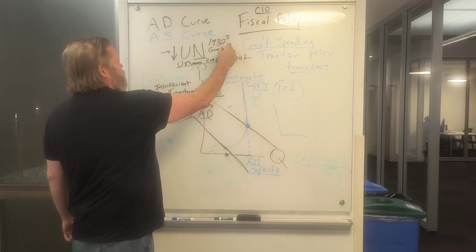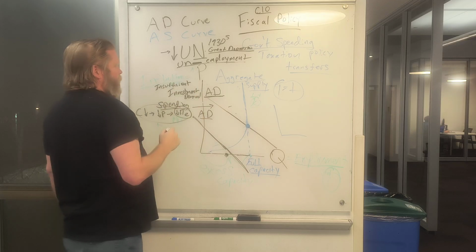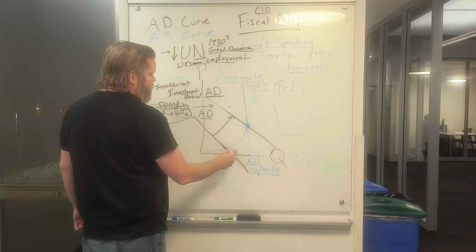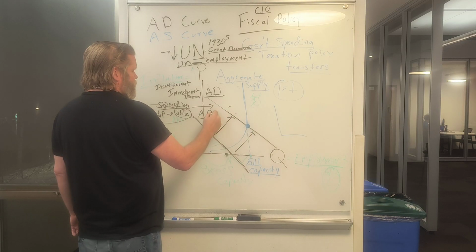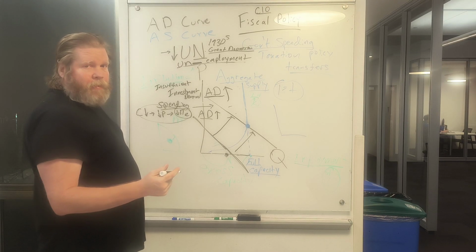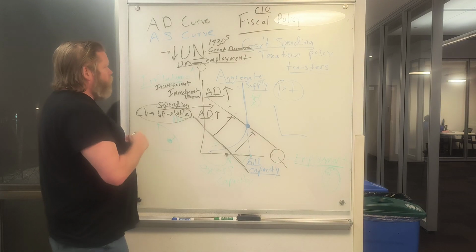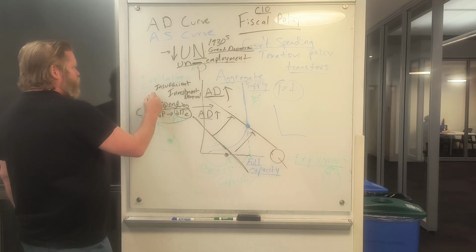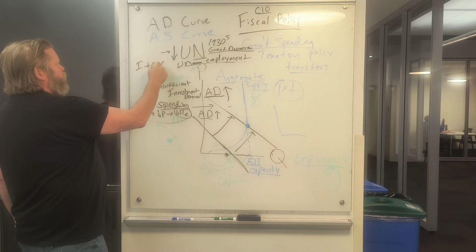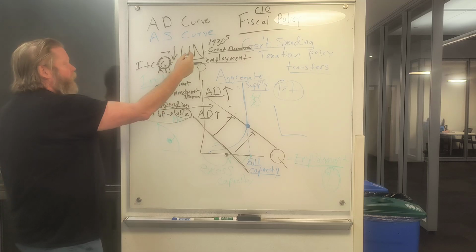Keynes came along, of course, he was British, English specifically, and was like, well, how do we end this? And this was his answer: we need to increase aggregate demand. So how do we do that? We can't make people invest, we can't make firms invest, we can't make people buy more stuff, and they don't really have the means to anyhow. So we had I and C again, we need to have I plus C plus G, which is going to equal aggregate demand. We need to have government take over.